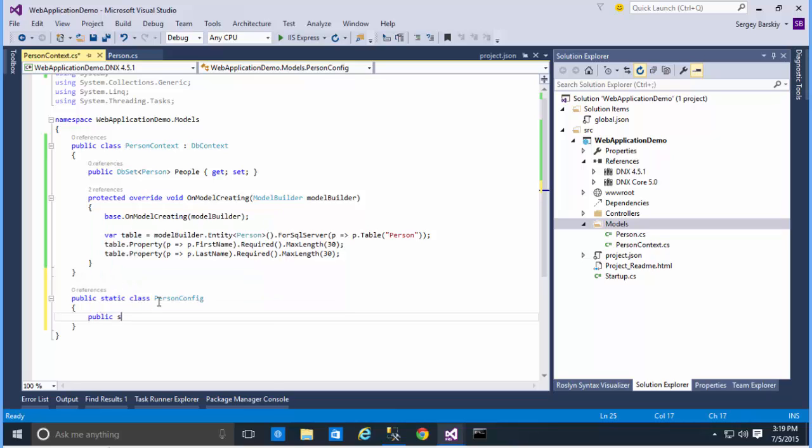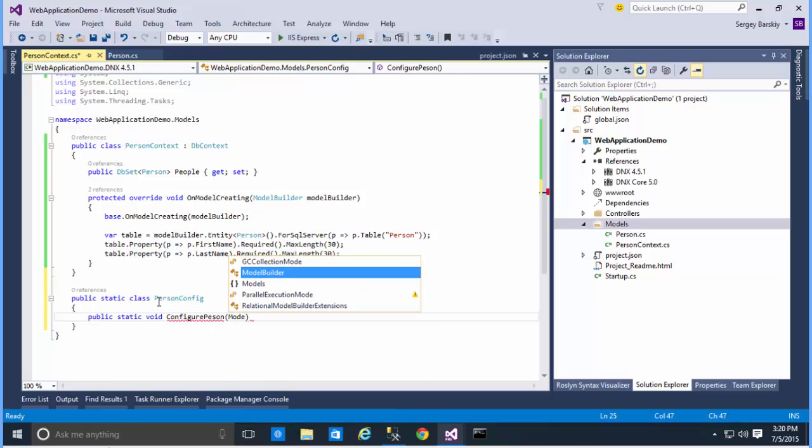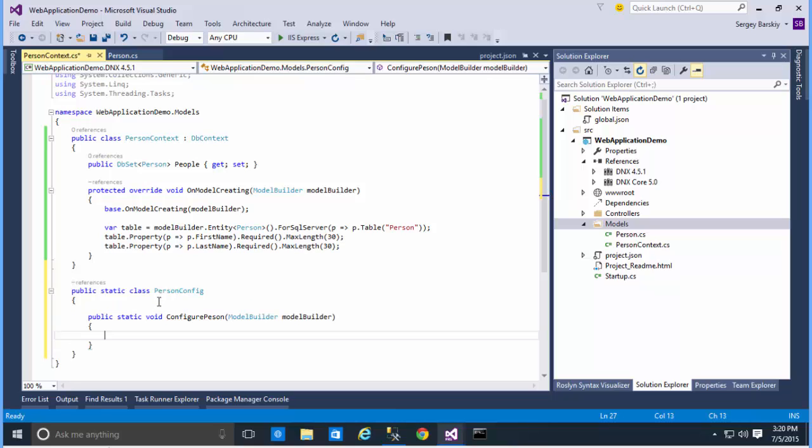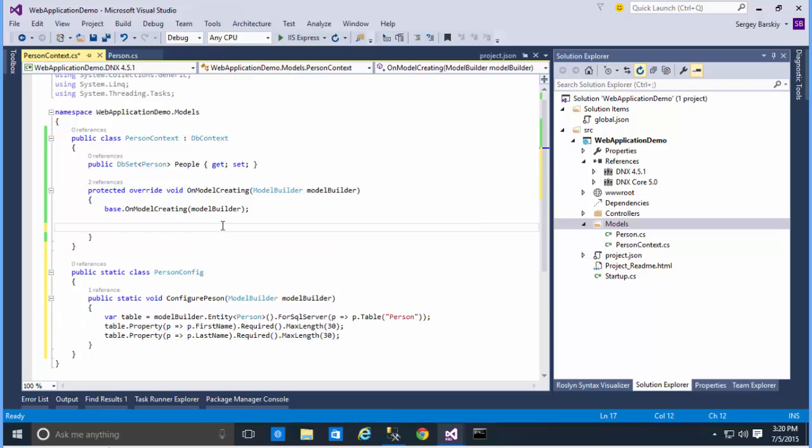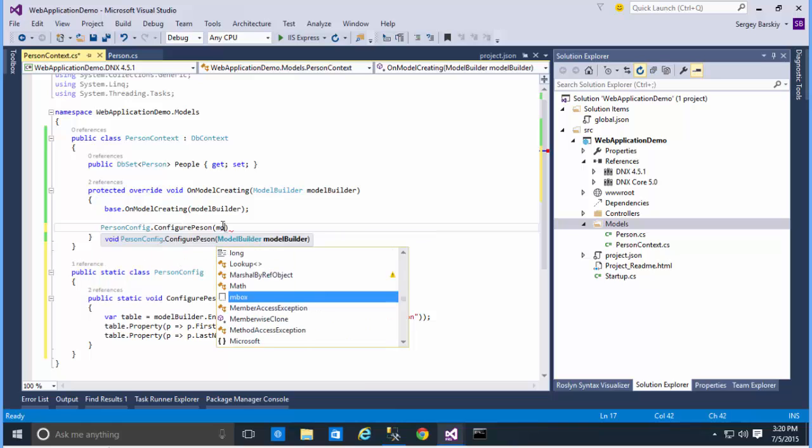Public static void ConfigurePerson, and it's going to take ModelBuilder as a single parameter. And now I can simply cut this code out, put it in my static class, and then say PersonConfig.ConfigurePerson, and pass in a model builder.